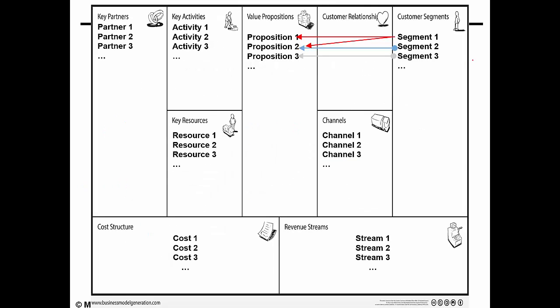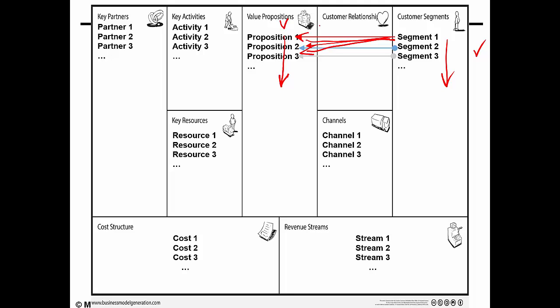So in this business model canvas, we can see nine building blocks, and at the center of it is the value proposition. And you could have more than one value proposition listed here. On the right-hand side here is the customer segments. So you can also have multiple segments of customers. Potentially you can have a value proposition target several customer segments. And on the other hand, you can have one customer segment which is targeted by more than one value proposition.